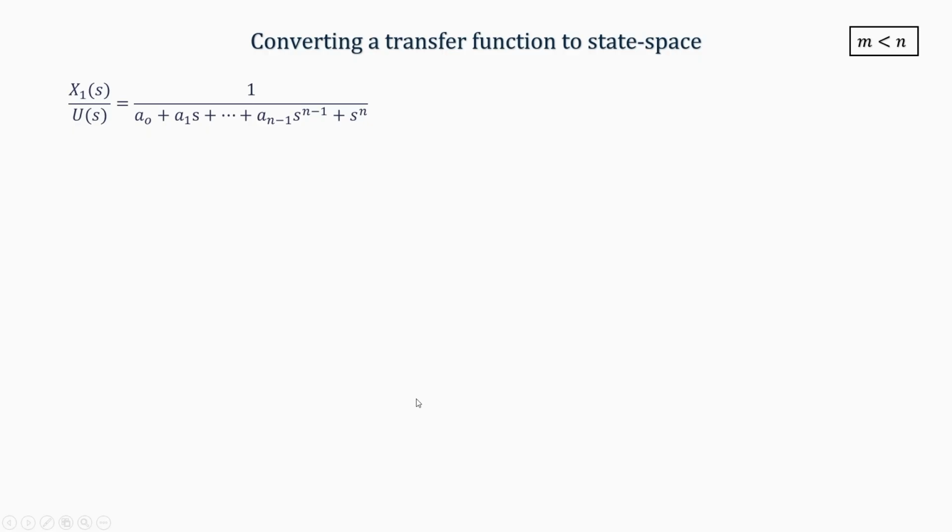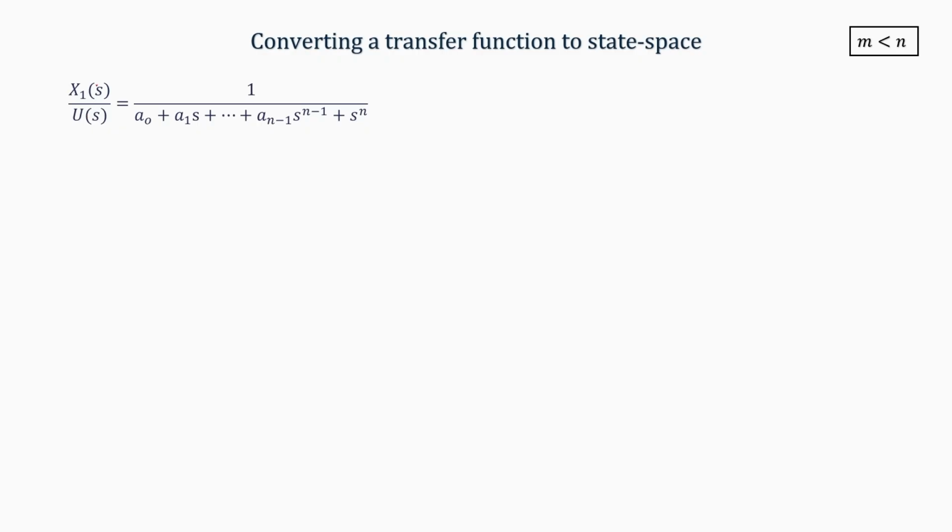So, X1/U is given by this form, and here again I am trying to write down a state space equation for this transfer function. So, what is the first step? If you have to model a system, you have to write down the state space equation. What are the things that you should know? First, you should know the input and output, and since you are writing a state space equation, you should know what the states are. How are you defining the states? In this expression you already know what the input and output is. The input here is U(s) and the output is X1.